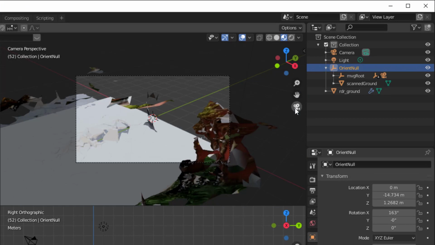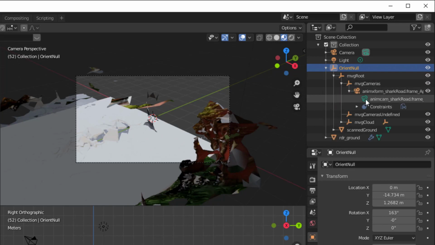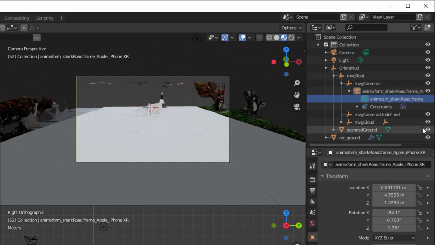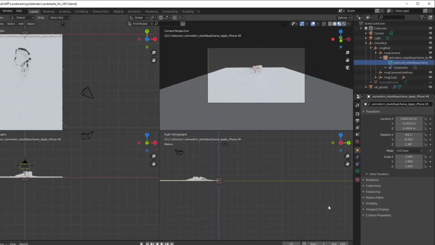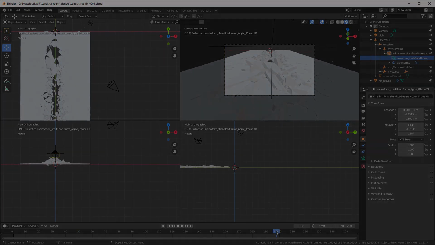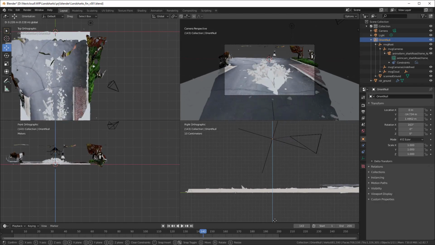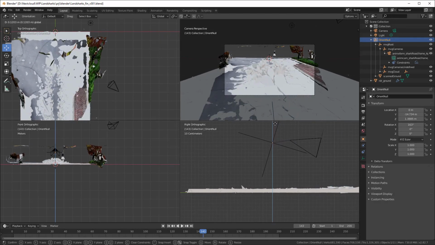If I click the camera icon in the viewer, I get the default Blender camera. I need to drill down and find the actual scene camera created in Meshroom. Okay, now I'll step through a few frames of the simulation to see how things line up. Overall, pretty good. Finally, I need to make sure the ground level of the Meshroom scan lines up flush with the top of our simulated ground.